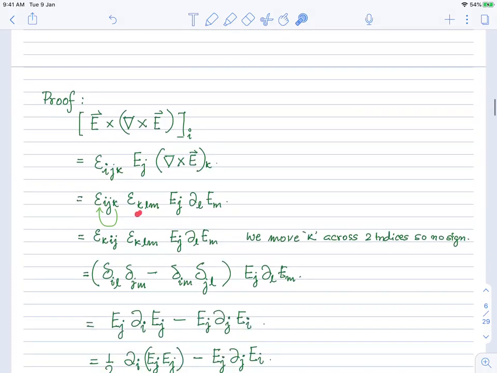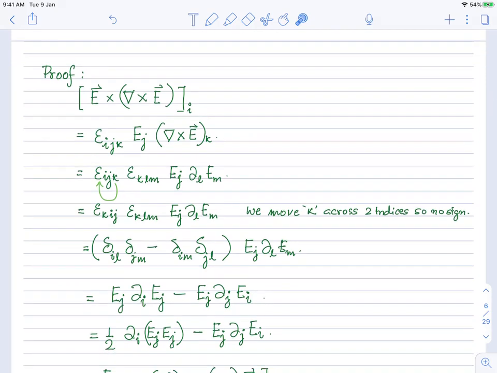But now, as you know, there are two indices that are identical and summed over in the epsilon, and in that case, you can use the product of two epsilons to write in terms of the deltas. That simplifies the expression. So I've just shifted this k in front, so that I can apply the identity. And this will not cost me a sign because I've shifted it across two indices here. Therefore, I can apply this identity in terms of the delta function here.